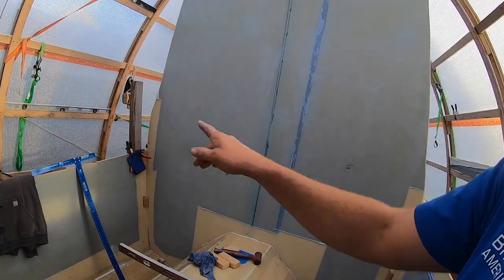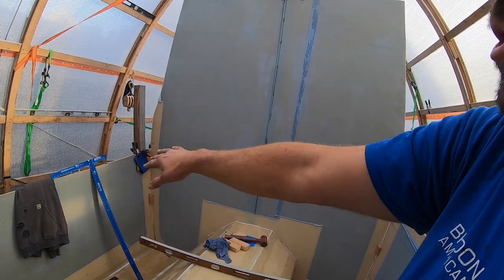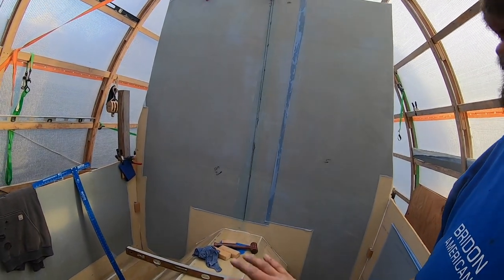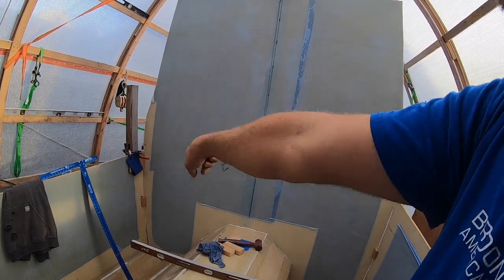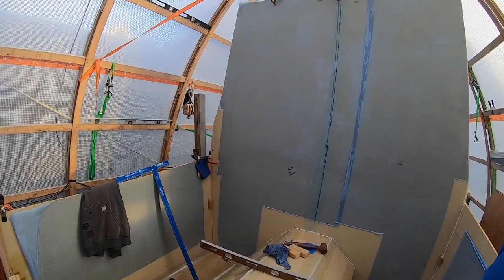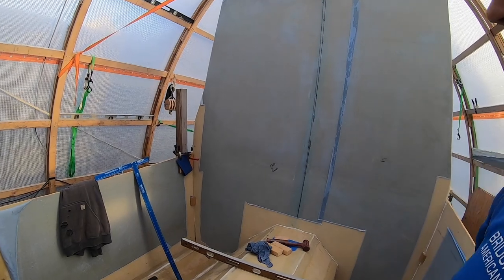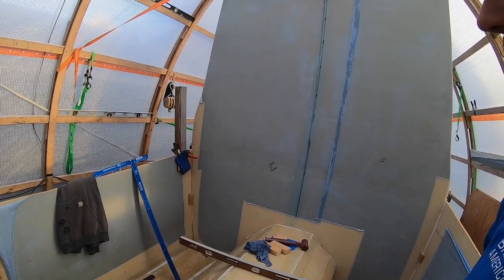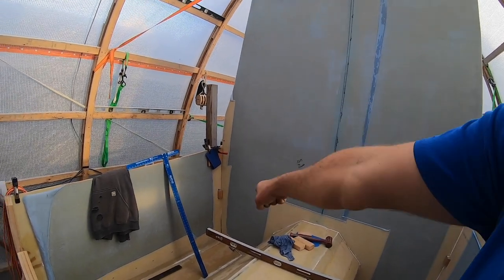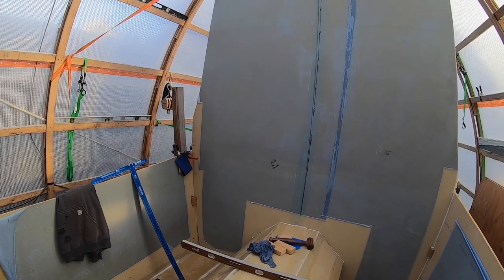So what I've done is I clamped a 4x4 all the way down to the ground, and I'm pushing against the 4x4 to help straighten that out a little bit. I'm not putting a ton of pressure on there. I just wedged the board from the tent to the 4x4. Again, I'll get into this a little more later when it comes time to glue that in. Probably tomorrow or sometime soon it'll happen. But it's kind of the plan. We're going to split the difference, and I'll fill the gap with the appropriate filler.